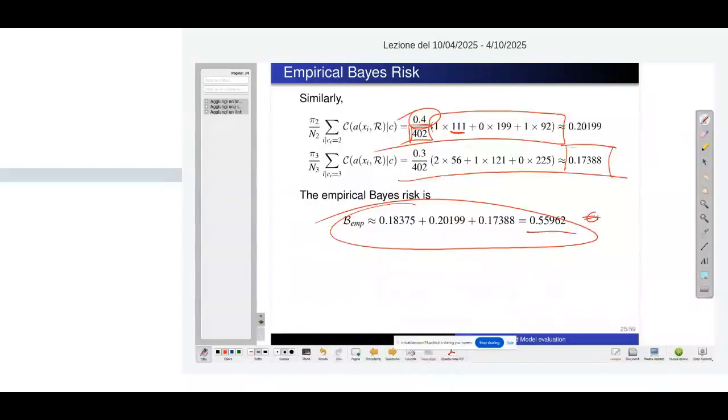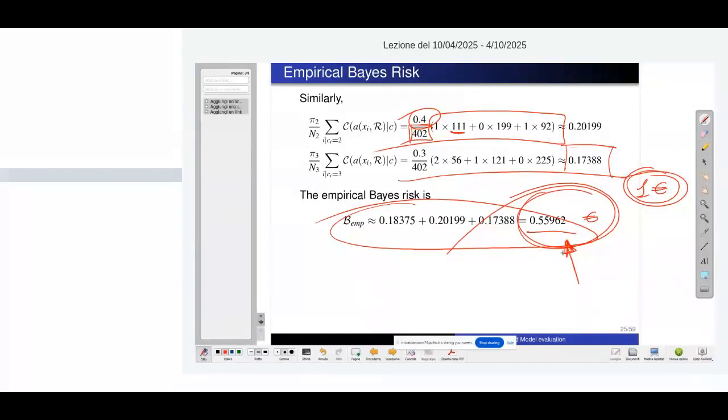I pay 0 when I do the correct classification. Sometimes I'm wrong. On average, this is what I will pay because of my wrong predictions. Then, of course, if I charge somebody €1 for each token that I classify, each token gives me €1 and costs me 0.559 because of the errors that I make. So, of course, here I'm paying costs of using the classifier.